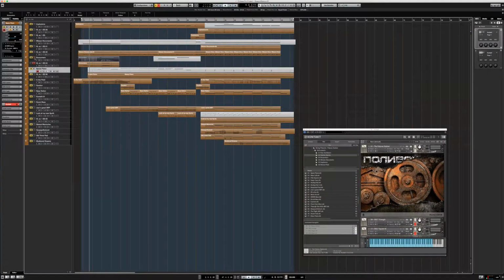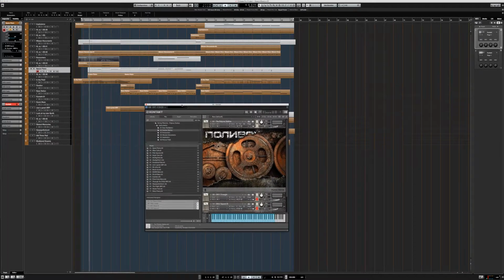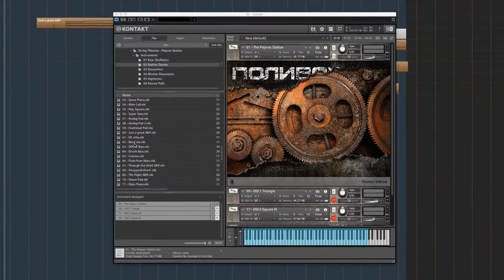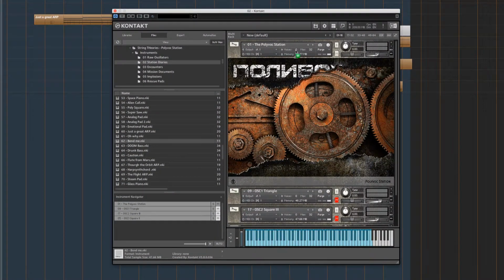Then we also have really cool spacey piano sounds. I love those sounds. Another cool thing you can do, for example with this pad, it says bend me, so use the pitch wheel.